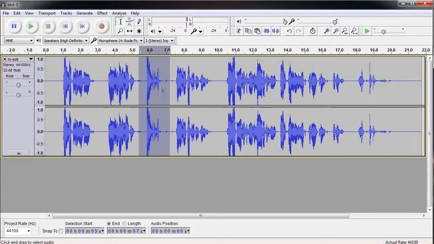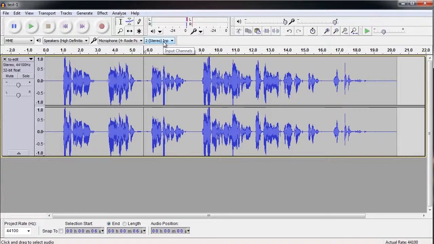So these waveforms will show you information visually about your audio recording. And I know that the cough was pretty loud, and so the waveforms went all the way to the top of the window there. And again, I can just drag over, click and drag, and play it again. And I can select the part that I want to edit out, and I will just do that and then hit the delete key on my keyboard. And now the cough is magically gone.